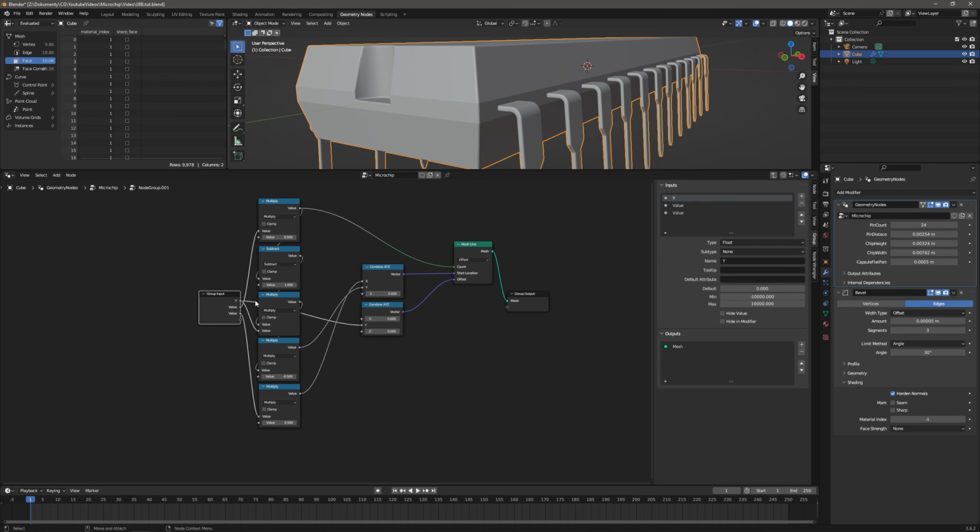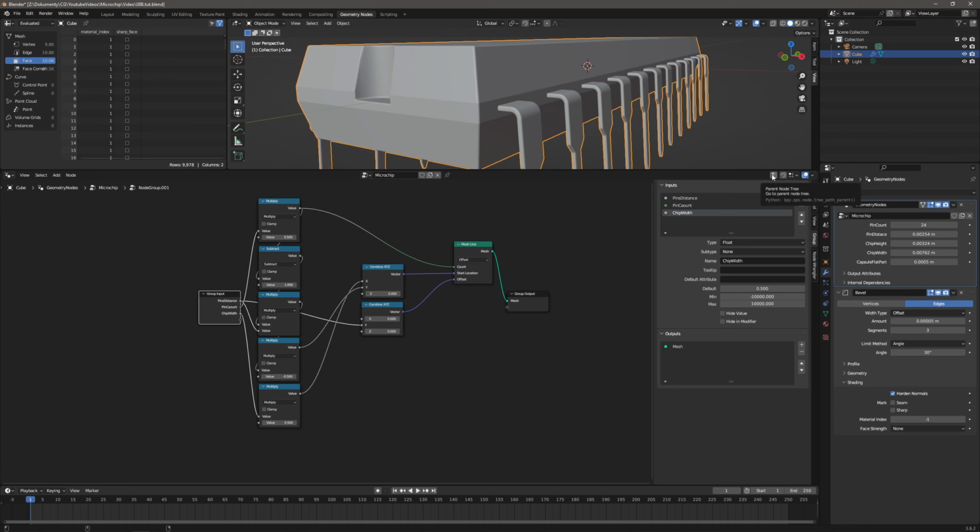The Y input is actually the pins distance. The second input is the pin count. Okay, it's a type of integer, so let's keep it. And the last one is actually the chip width, and that's a float.